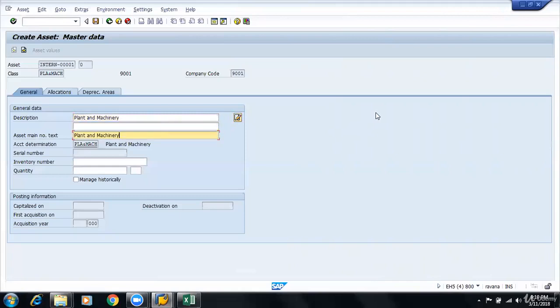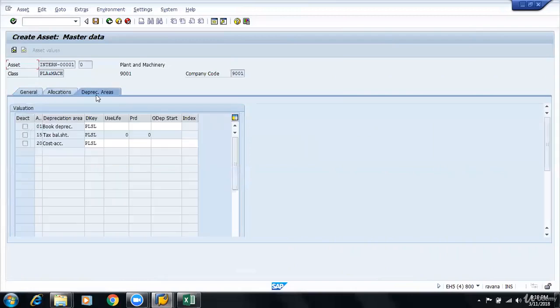This can also be grouped with your asset numbers or asset codes if you have any. Quantity be 1 each or whatever unit of measure you have. Depreciation areas, what is the useful life? For example, 5 years. Also, if it is more than 5 years but less than a year, you can have periods here. For example, 5 years 1 month, 5 years 2 months, you can have periods here as well. And save.